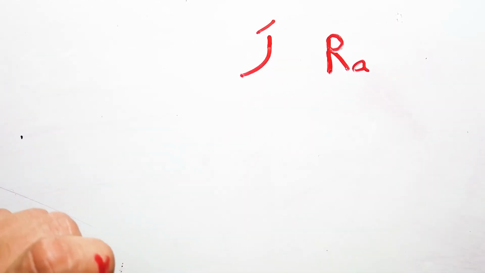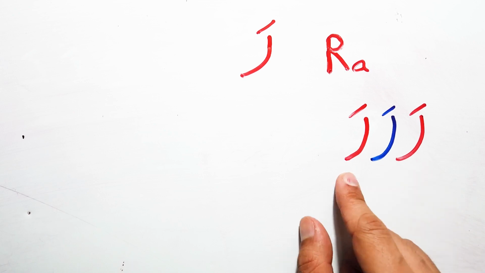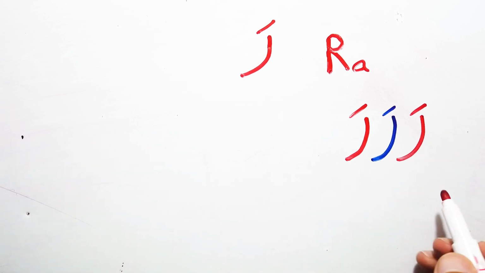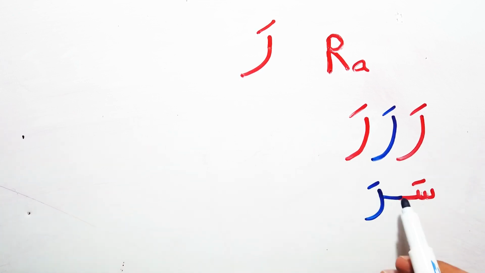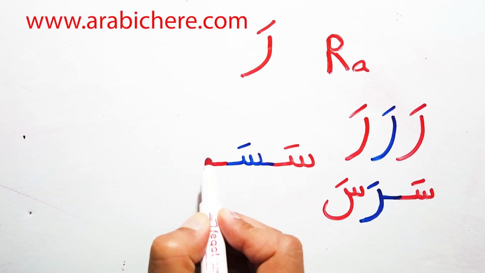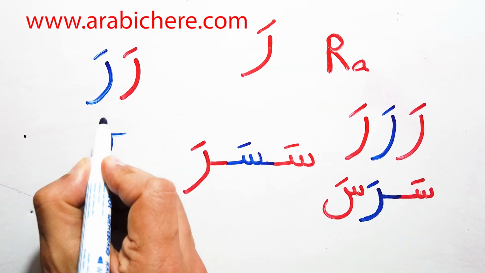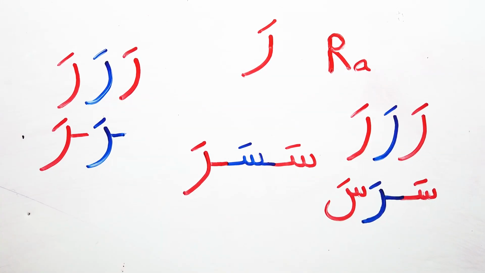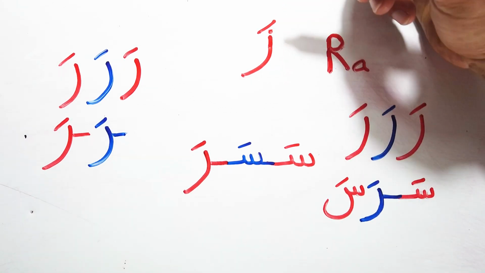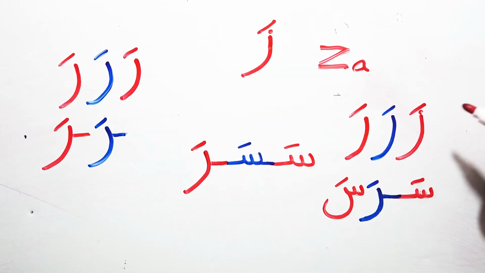In this class we're gonna learn three more Arabic letters, and we call them refusal letters. Don't forget, in the previous class we learned three other refusal letters. The Arabic language has just 6 refusal letters. What's a refusal letter? A refusal letter is one that only gets connected from the right side and doesn't get connected from the left side.